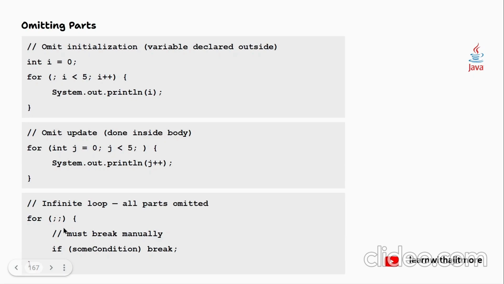So in this case, you have to forcibly come out of the loop. अभी किसी भी हालत में फॉर लूप के बाहर निकलना पड़ेगा ना. तो you have to come out of the loop by using break. बट फिर break blindly use नहीं करना है. You have to use break when some condition is satisfied. Clear? So infinite loop बन जाता है because no initialization, no condition, no updation. Loop becomes infinite.